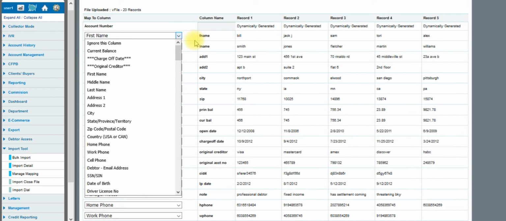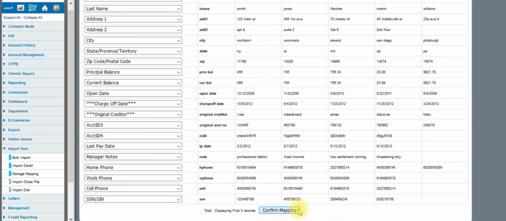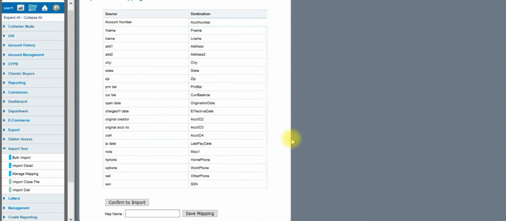As well as we have a notes field. So if you get a file that has a bunch of notes in it, those notes can be grabbed as well and uploaded to the system. So I'm just going to go to the right, I'm going to go down here, and I'm going to click Confirm Mapping. I click confirm mapping, and it's saying, okay, this is what we're going with, and this is what is going to be our assignment.